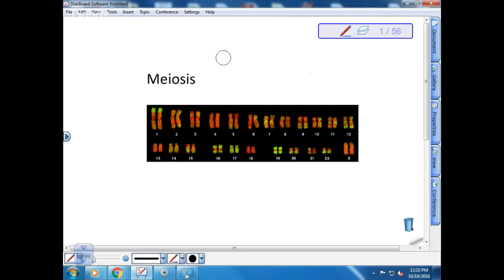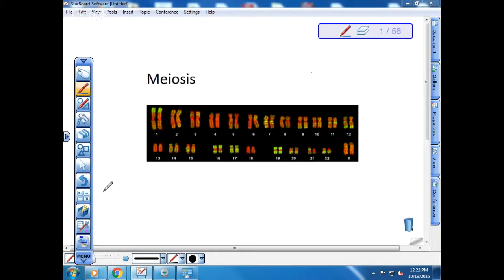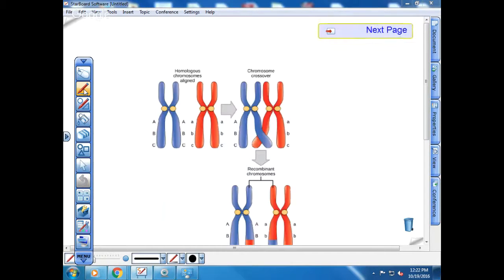So we were talking about meiosis at the end of the last lecture, right? And how it's a special type of cell division that produces egg and sperm. When we talk about meiosis, one of the interesting things that happens is that we get genetic recombination almost immediately, right? So remember that meiosis is two cell divisions. We have meiosis 1, which would have prophase 1, metaphase 1, anaphase 1, and telophase 1. And then immediately those cells undergo a second cell division.